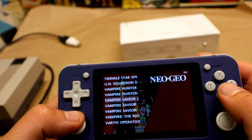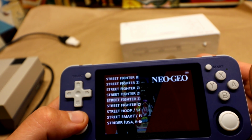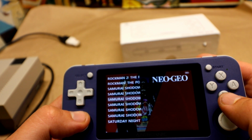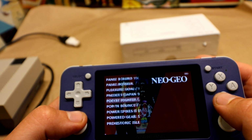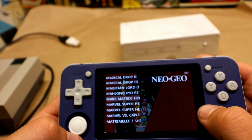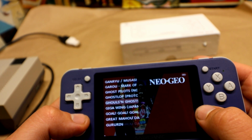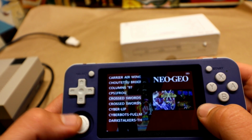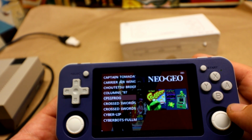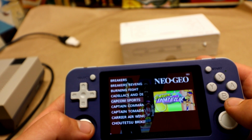Interesting. Looks like there's some Final Burn Alpha stuff in here. Bunch of Street Fighters. Wow, there's a lot in here. Neo Drift Out, all the Metal Slugs, Marvel vs. Capcom, Marvel Superheroes. So there's quite a bit of other games in here, like Frogger, CPS1 Frog, and the Neo Geo folder. Okay, sure.